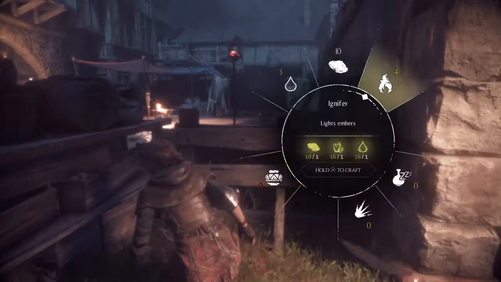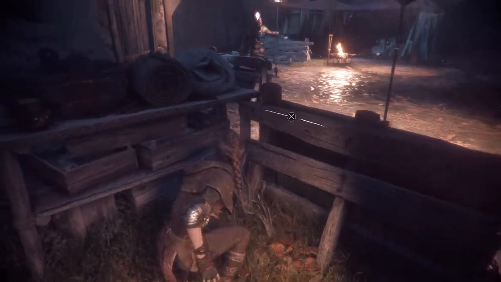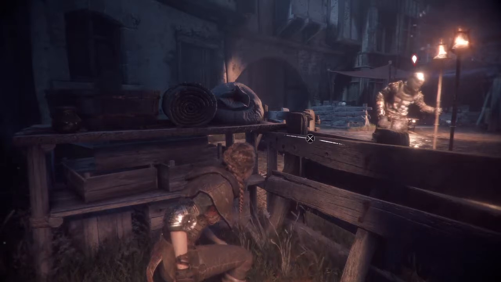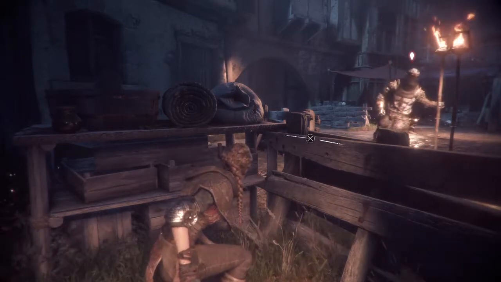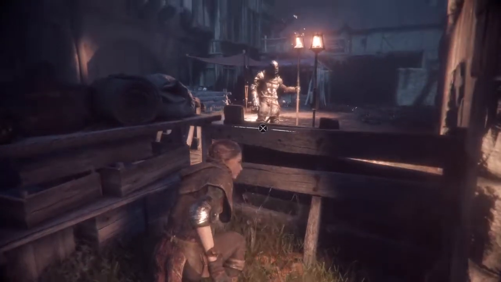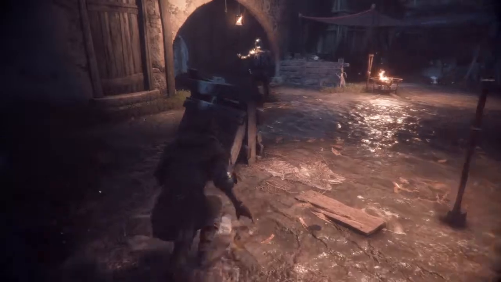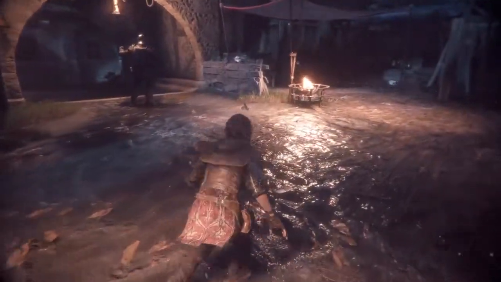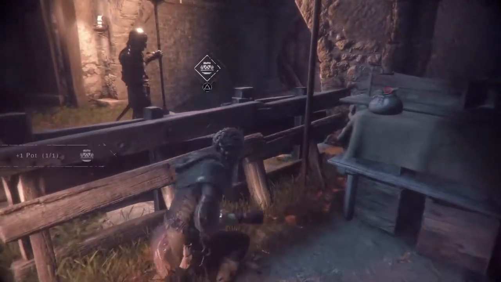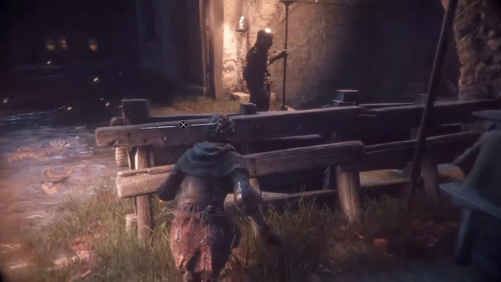Okay. Guess we're going to ignite this again. It's magic. Lights are igniting themselves. Nothing. Nothing here. So he doesn't turn around, right? Yes. Okay, so we're gonna take a pot. And there's nothing else here.